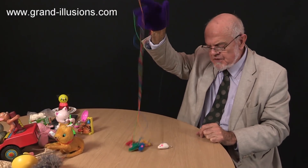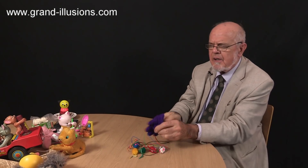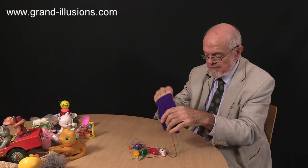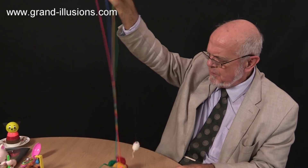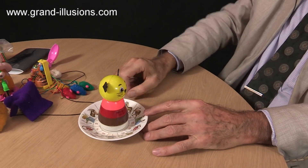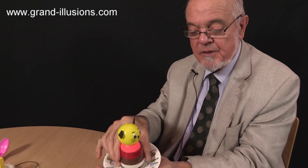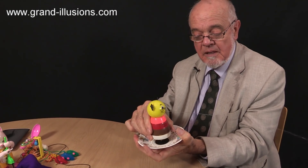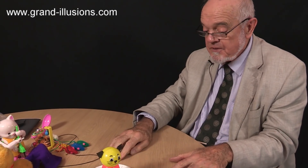They do say there's a nice difference between people who have dogs and people who have cats. Dogs, they say, have masters, while cats, they say, have staff — preferably well-trained staff. But me? I'm a puppet master. And lastly, here's a lovely idea: it's a strength tester. You're supposed to lift this up off the table because it's got a spring to it, but it's got a little squirter in it — if you pull it, you get a jet of water coming out due to the clever mechanism. A nice practical joke to play on people. Cats — I love them. Do you?